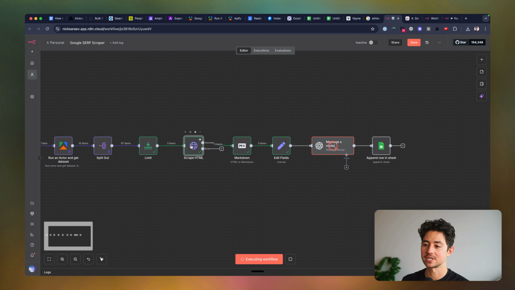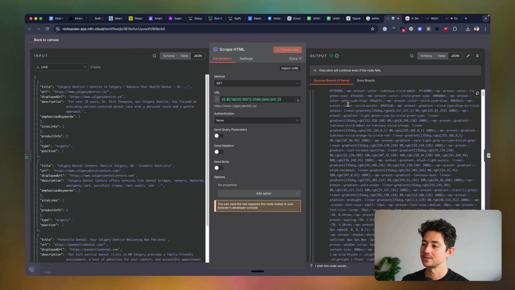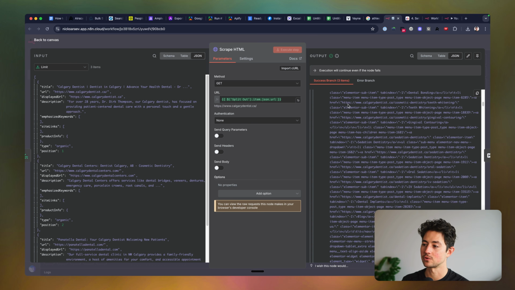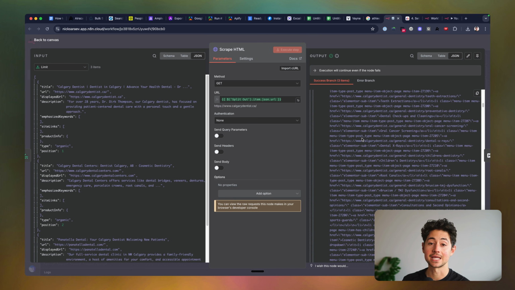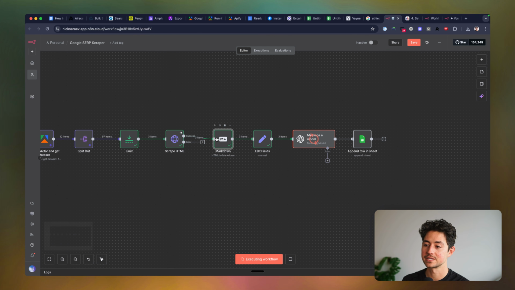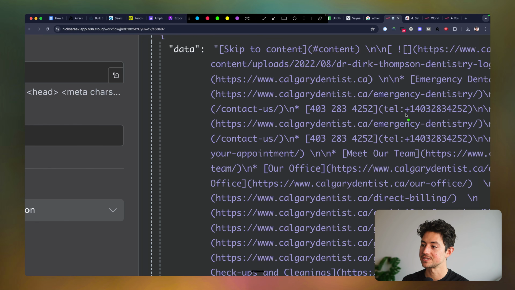But basically, every time I call a website, I end up getting a bunch of code back, right? Now, this code here on the right-hand side actually contains all of the details of the website for me. And a lot of the time, this will contain things like the email address, the phone number. You just have to parse it in specific ways. And that's what I'm doing here with these fields. I'm turning this big block of text into a much shorter version where I can start parsing out phone numbers, as you can see over here.